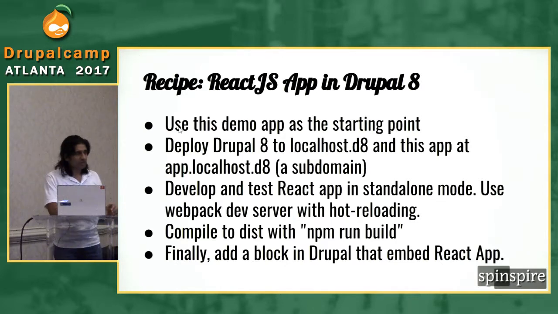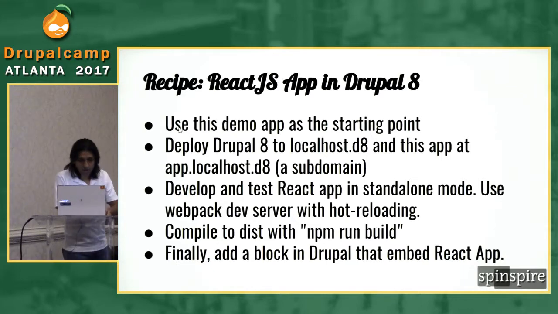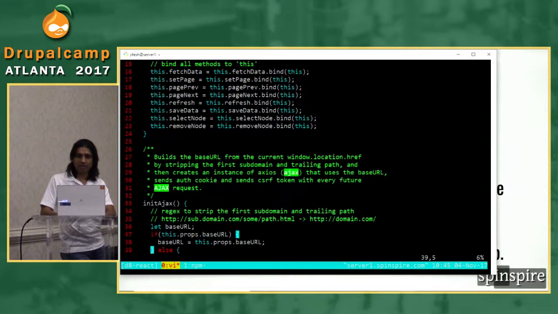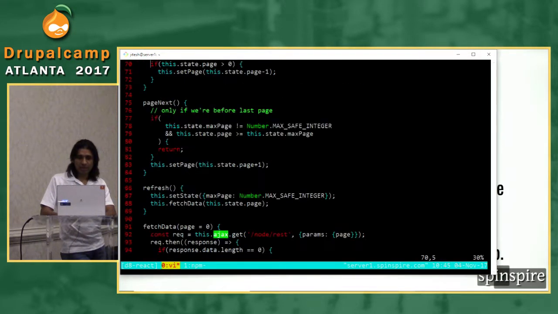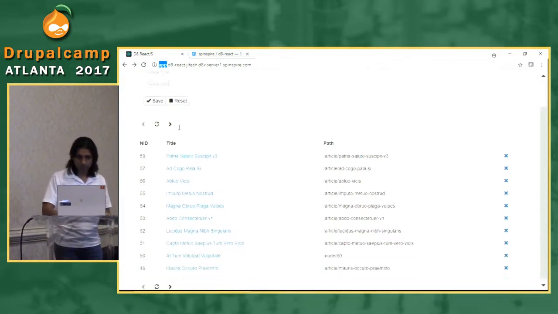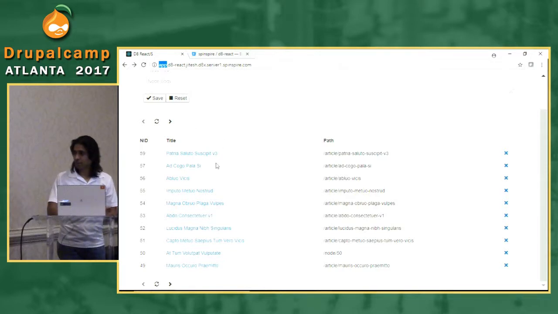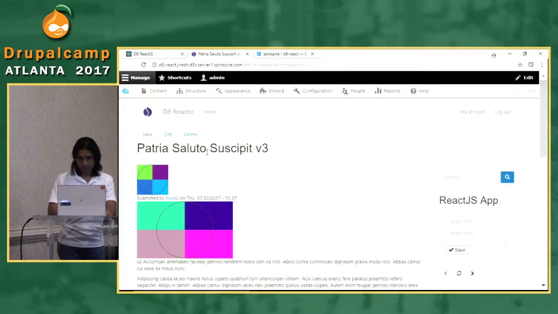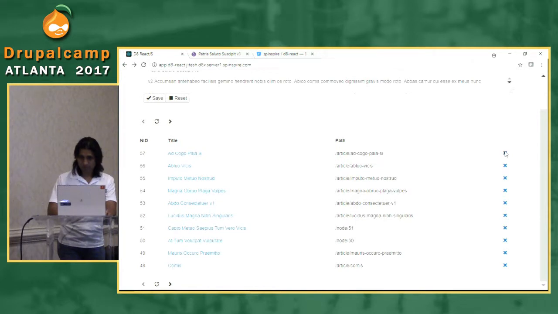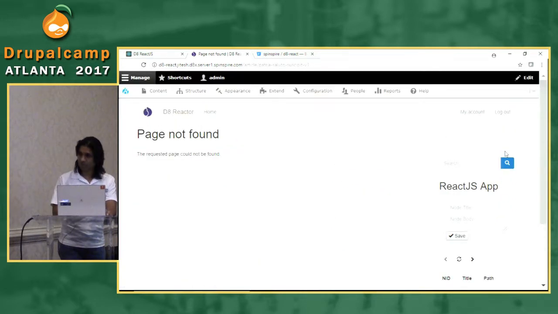But you could use this demo app as the starting point. It has a lot of the work already done. Like I showed you, it already sets up your AJAX so that it goes with all the credentials, etc. In this particular case, the demo app is doing something simple, which is paginate through the list of nodes, and it allows you to delete nodes, by the way. I can delete this node. So this v3, for example, I have created, right? It's still there. But if I hit this, it issues a delete request. It's gone. If I come back here and refresh, it will say not found.